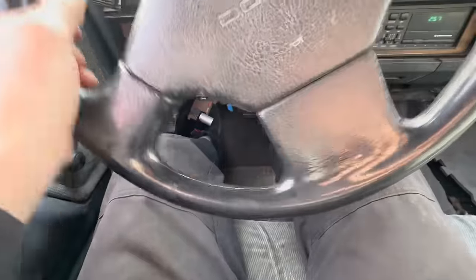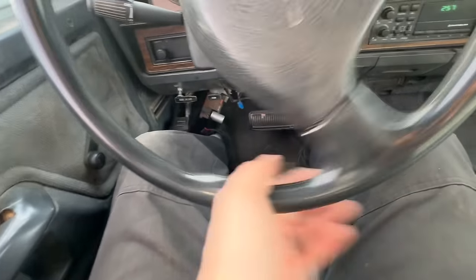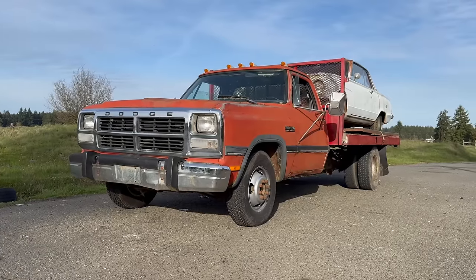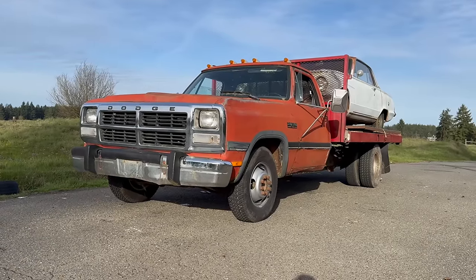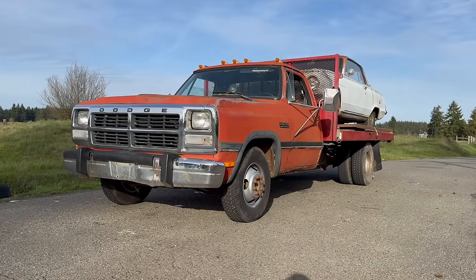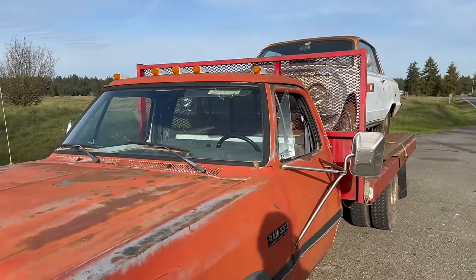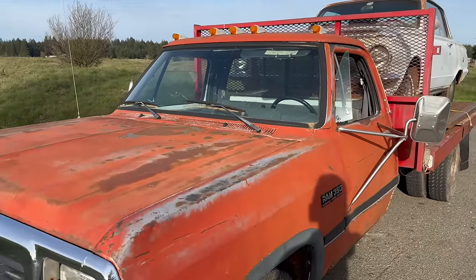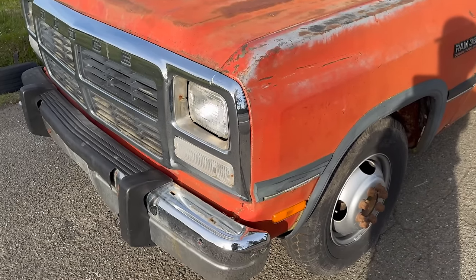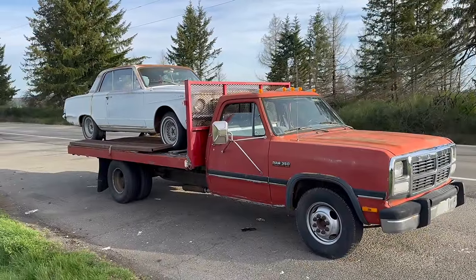Okay, well, now the brake pedal doesn't really do much. I think both the fronts are trying to be on fire. You know, I've got a good few bucks into this already, and am I regretting it? A little bit. Gotta be honest. I've always wanted a truck with ramp truck capabilities, but this is not exactly what I had in mind. Kinda wanted something bigger and more stick shifty. Taking this one home was just a crime of opportunity, really.